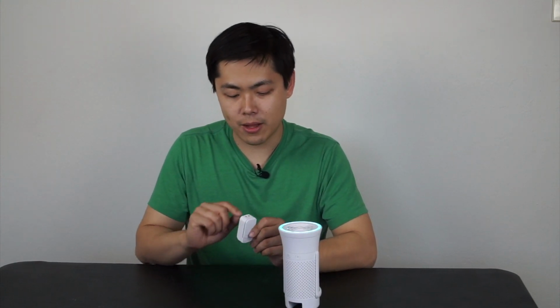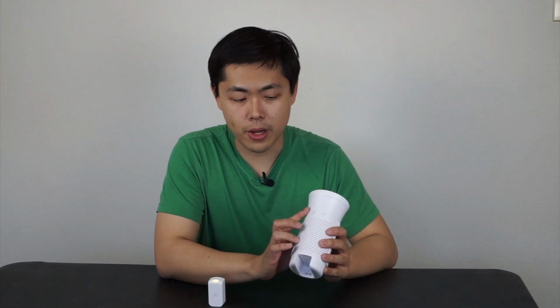And the other thing I would like to talk to you about really quickly is hardware reset. So typically you won't need to do this at all, but in case your hardware has any issues at all, we do have a feature to basically reset the device, call it a reboot. On the sensor, you can enable that via inserting a pin into the small hole which is on the back of the device. And on the purifier, you hold down the power button for 10 seconds, and it'll accomplish the same thing.